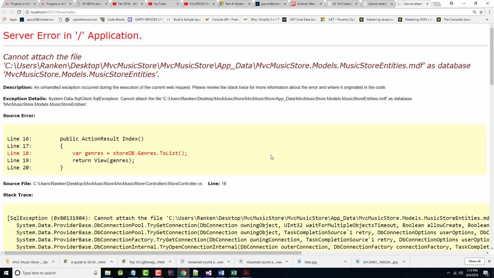Son of a biscuit. Again, it's saying it cannot attach that file. It's looking for MvcStore entities. Why that? .mdf is the database file for that.